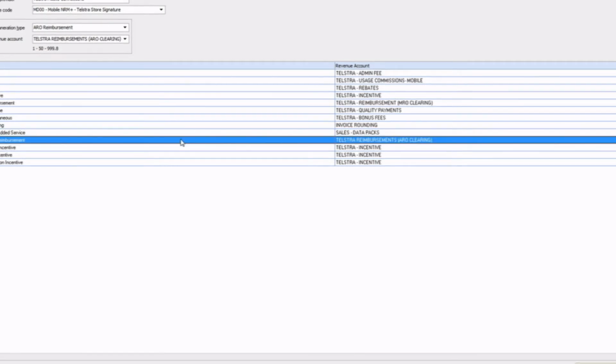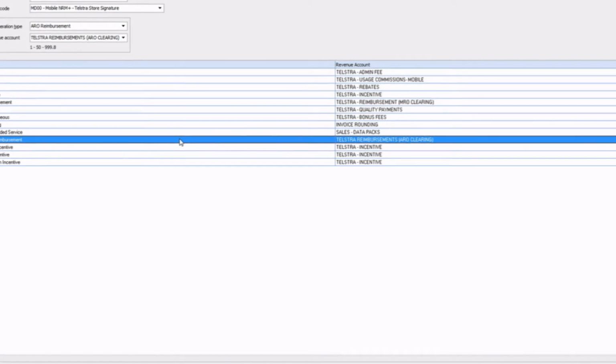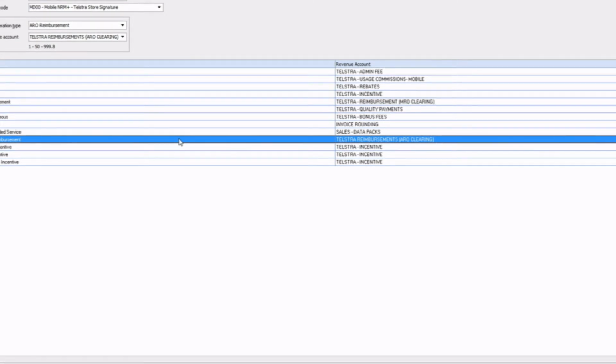Now, the ARO reimbursement for the accessory payment option, which is introduced as part of NextGen REM, requires a clearing account in the same manner that the MRO clearing account does. Okay? What I recommend, guys, is that you go into your GL Master accounts and insert a brand new clearing account in the same vein as your MRO clearing. So that way you know when your AROs post into the system exactly what clearing account they're using. Once that GL account has been set up, again, all you need to do is attach that GL account to the REM type here so ICE knows where to post that REM type when it's updated.